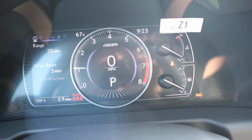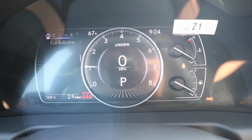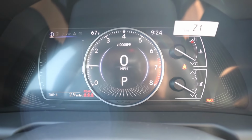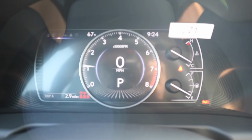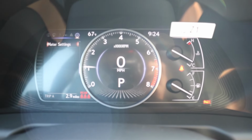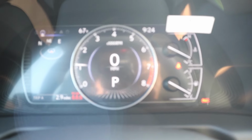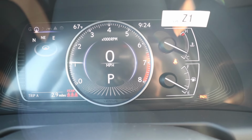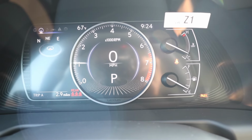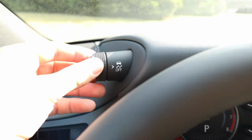On the right side, there's your fuel along with engine temperature. And then on the left side, you can use these arrows to further go through the rest of this information. So you have quite a lot of vitals that you can pull up and monitor, including some of the safety performance that you can go through here and adjust the sensitivity. And then the gauge cluster is fixed right in the middle with your tach, miles per hour, and what gear the vehicle is in.